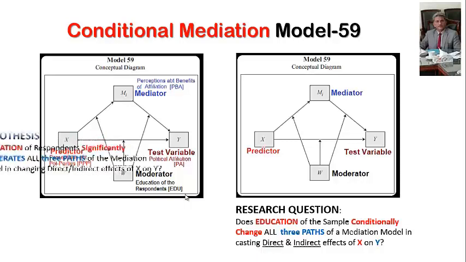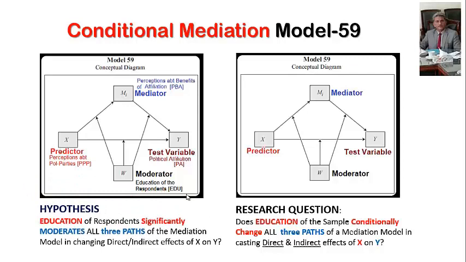That is the question. The hypothesis in this regard will be that education of respondents, that is what we believe because of this model and the theory and the results and the evidence given in the literature. On this foundation, the hypothesis is that education of respondents significantly moderates all three parts of the mediation model in changing both direct and indirect relationships or effects of X on Y.